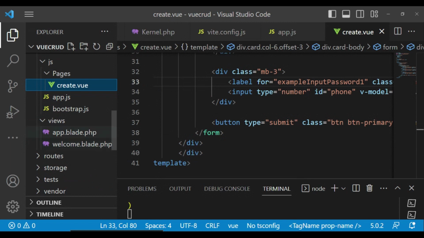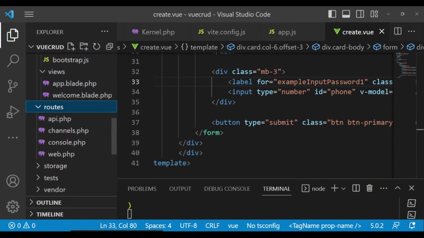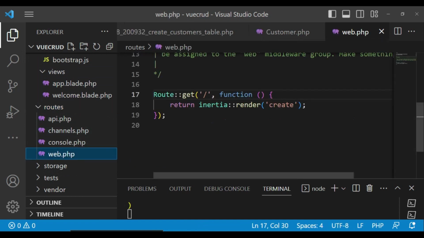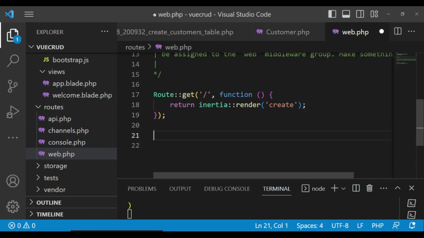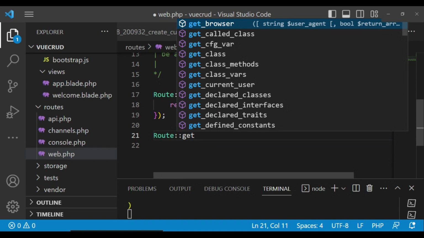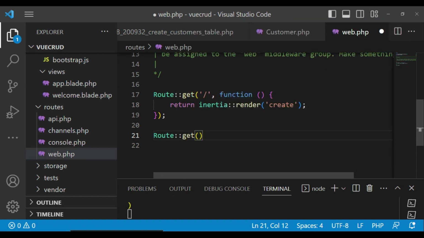So in this case I want to go to routes and then web.php, and even this one we are going to change, because we are using the original single route that we find in our Laravel application, but I want to change it to something else. So I would like us to just transfer everything and use the controller. So here I want first of all to have a route, and we're having it as a get route, and in this case we are going to have customers create, and this route is the one that is being loaded here.